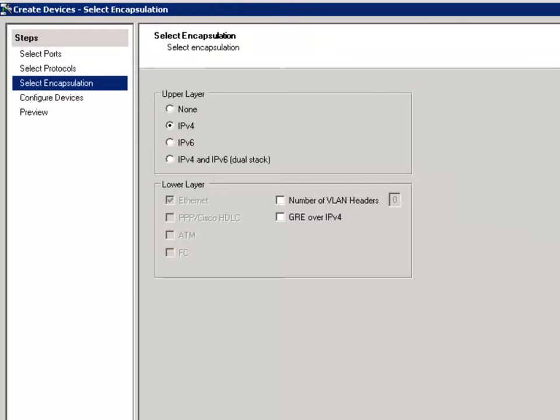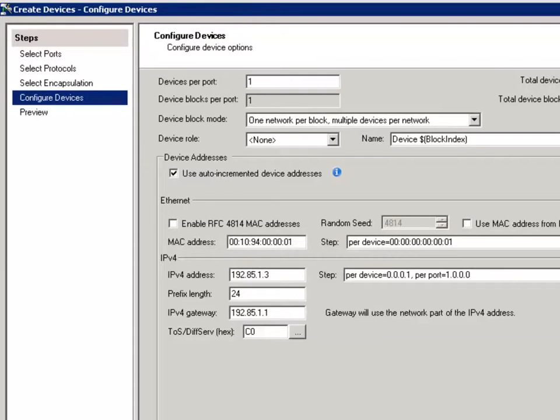Now, since their internet-facing or external-facing links are the IPv4 internet, I'm going to create IPv4 devices, which I could also add VLAN headers to if it made sense to do that, but in my situation, I'm just using, if you want to call them, access ports. I'm going to use the default MAC address. I know nothing else connected to the system is using that, so I'm going to change my IP address. If it's back-to-back, they can be whatever I want them to be.